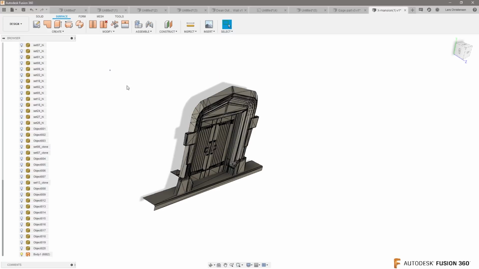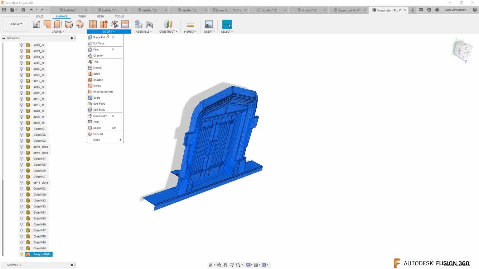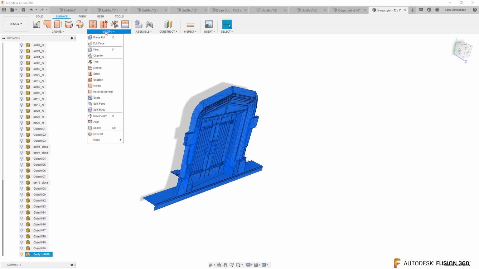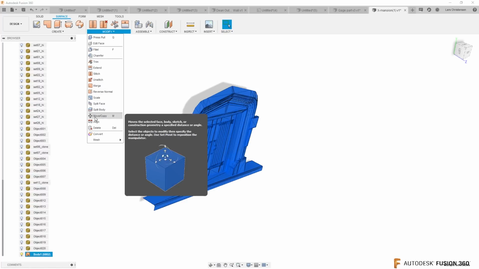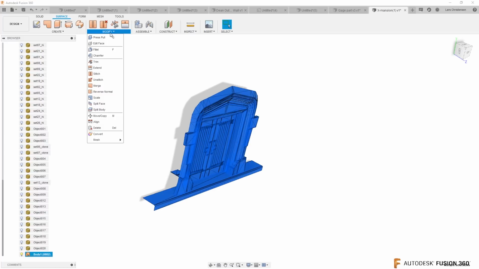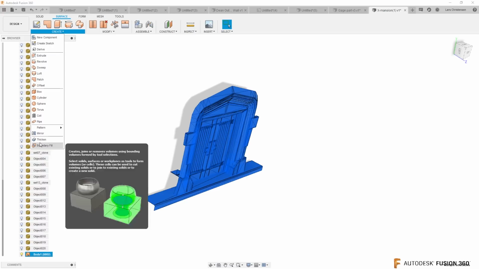Let's go into the surface tool set. Let's select all this, and look at this, just in this little piece, 6,882 surfaces. I didn't try this before this, but I think you're going to have trouble. We could go in here and look for the thicken, there should be a thicken in here, isn't there? It's not a thicken. Why is it not a thicken? Am I missing it? Somebody's yelling at me right now. Trim, trim, trim. I thought there would be a thicken inside of... Oh, right there.